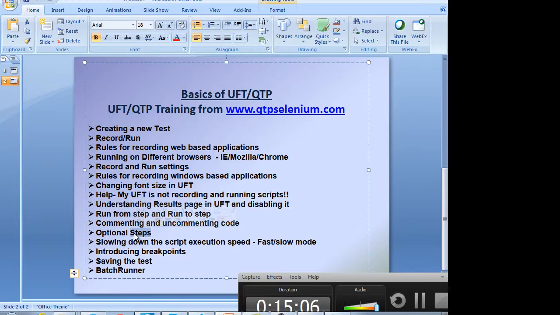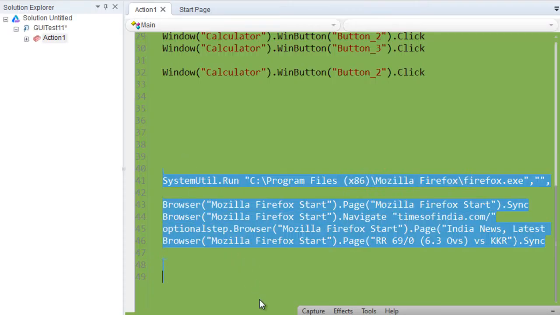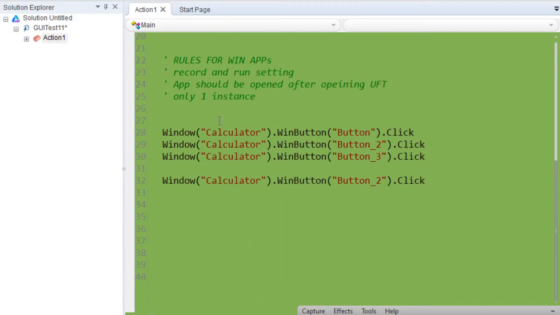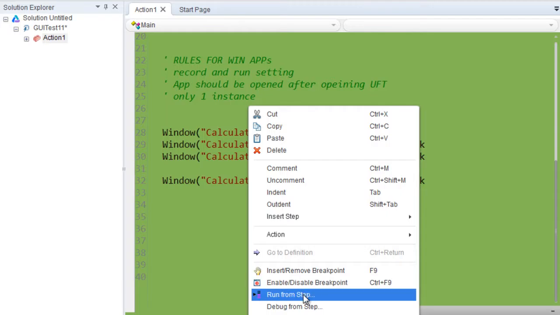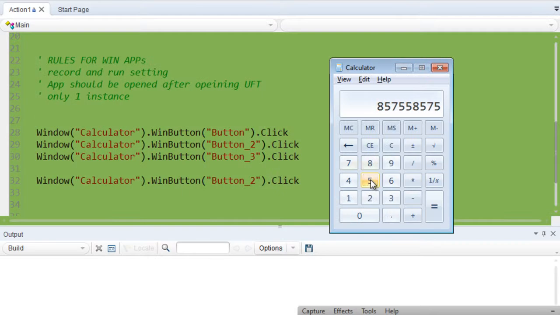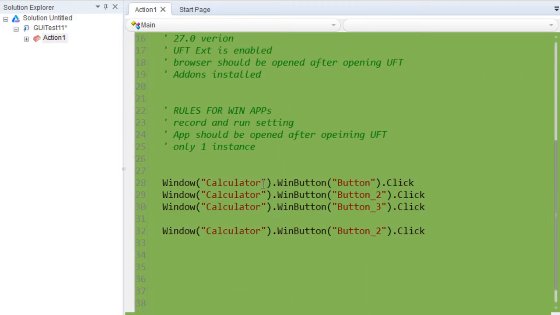Okay, slowing down the script execution speed. Yes, it's also important. For example, the same calculator example, if I'm running this, right click from here, run from step, it runs very fast. The same thing if I want to slow down, you can do that.